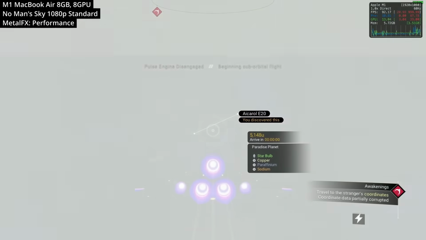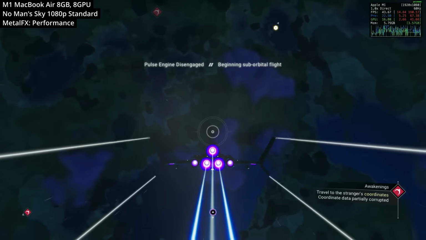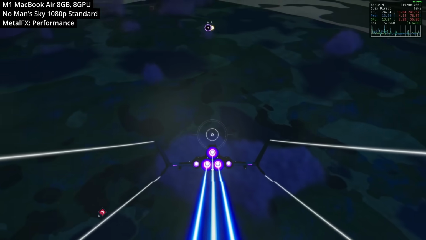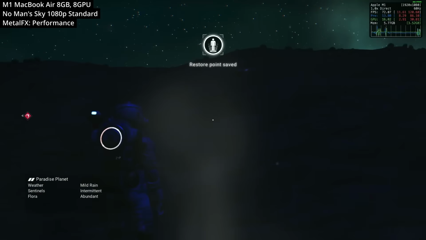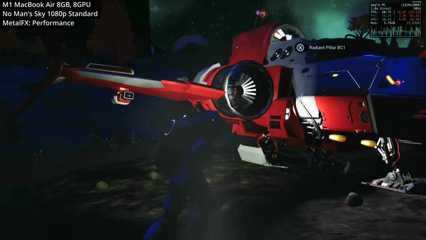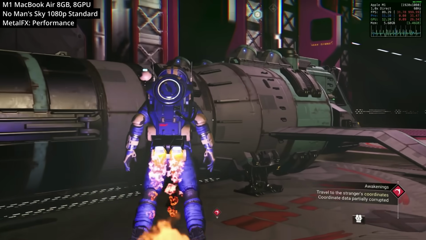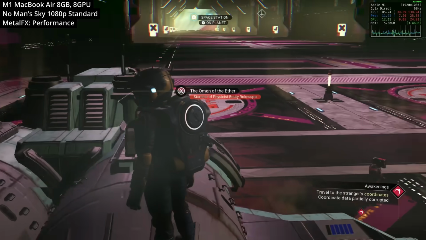space. And as we transition from space onto a planet, this is where the FPS dips the most. We're getting about 40 FPS here, but as the game actually loads, frame rate pops up to about 60 or 70 FPS actually on the planet. Anyway, this is a great game with tons of content to play on the base M1 MacBook Air. Definitely make sure to check this one out.